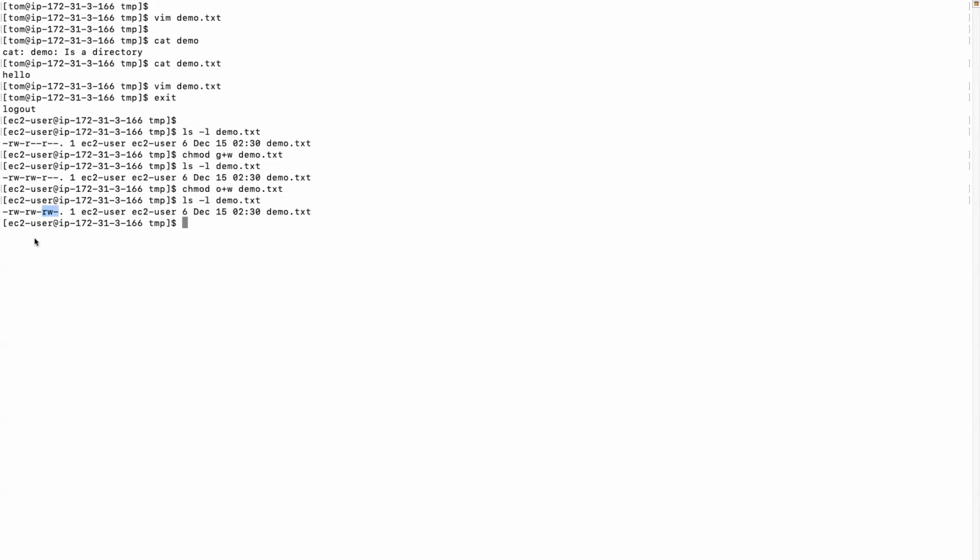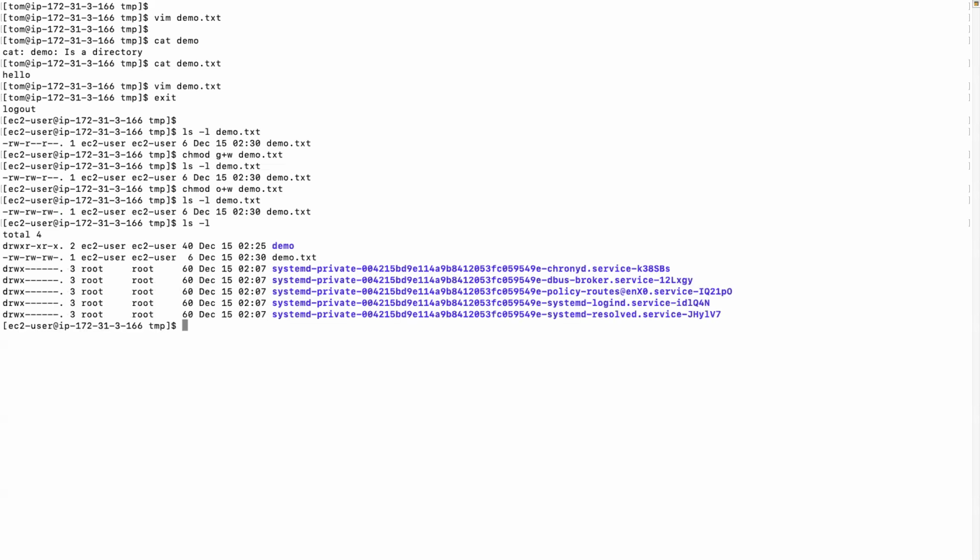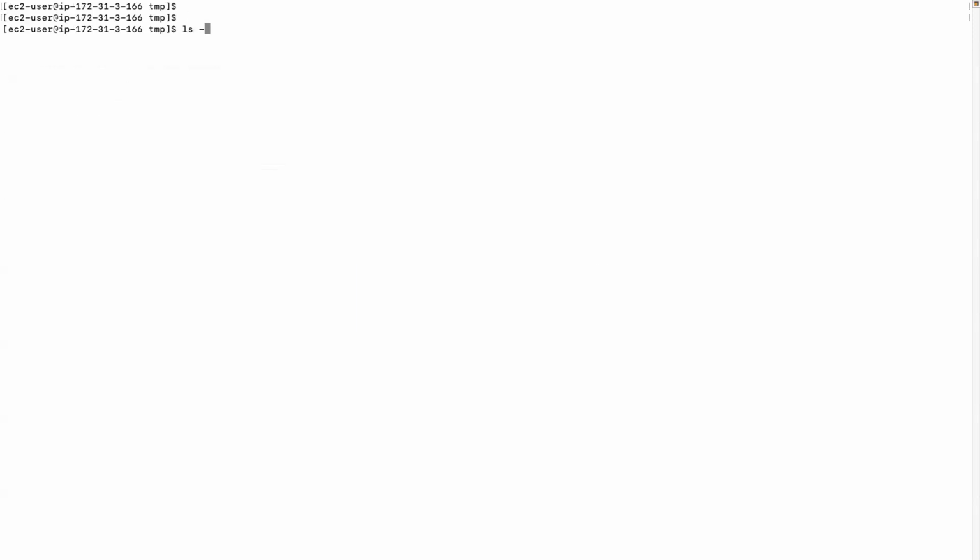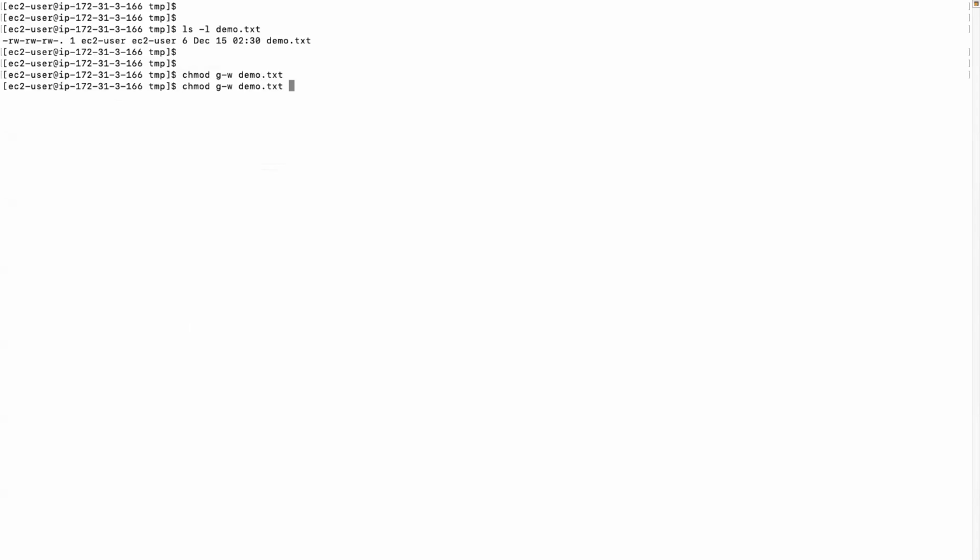Clear? So you can see here, read, write, execute. Read, write. Now, if you want to remove permissions, chmod g minus w means the group's write permission will be removed. The group will not have write permissions anymore.